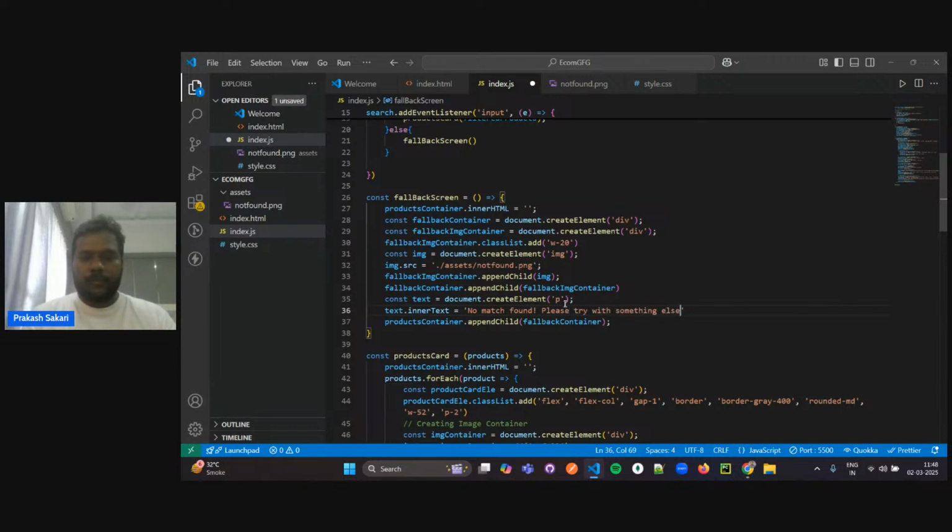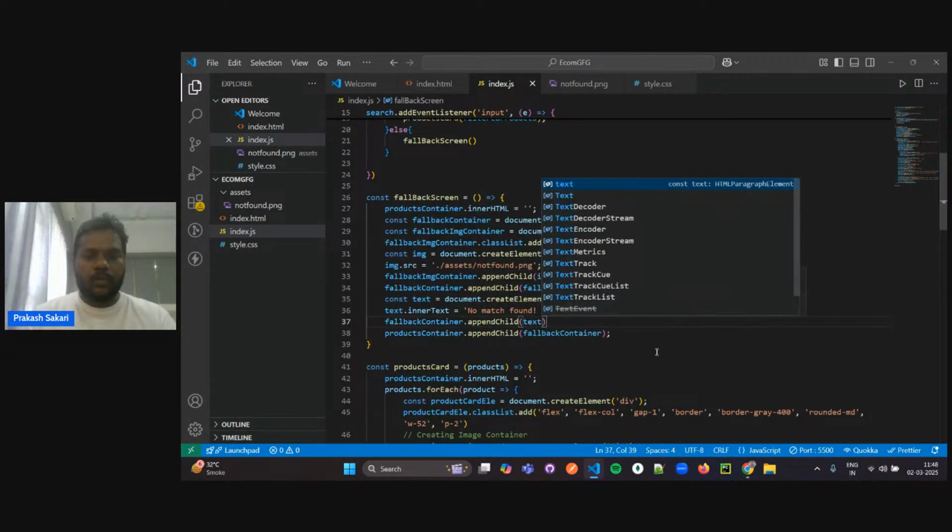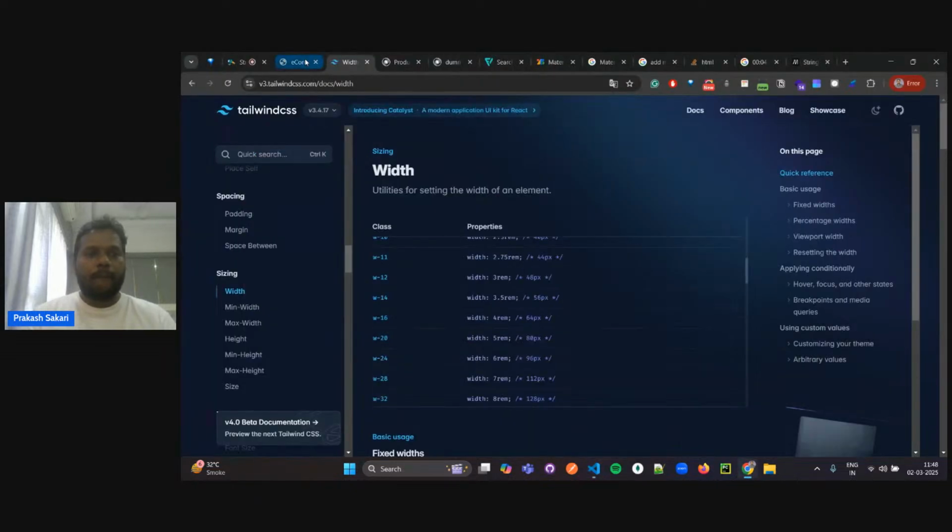Okay, save it. And then fallback container dot append child this text. So this basically is a fallback text.